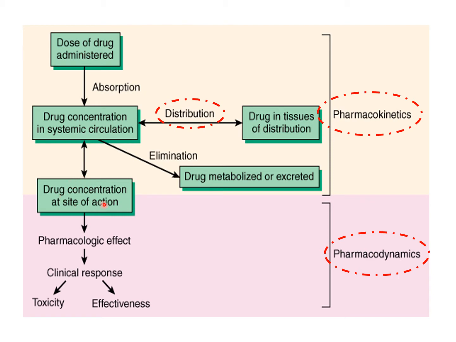So if we are taking some drug, the site of action may be different from the site of distribution. Sometimes the site of action and distribution will be the same. When it is different, the drug has to move to the site of action. There it undergoes the pharmacodynamic activity. That means the pharmacological effect of the drug, the clinical response by that drug. And the rest of the drug should be eliminated.